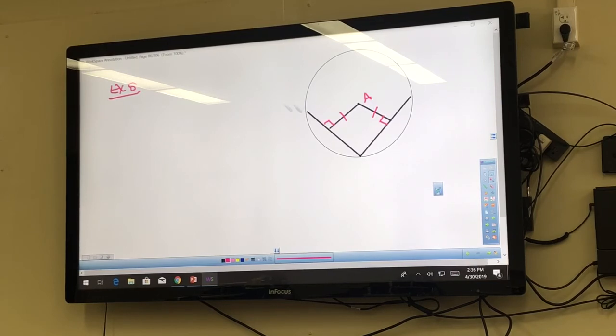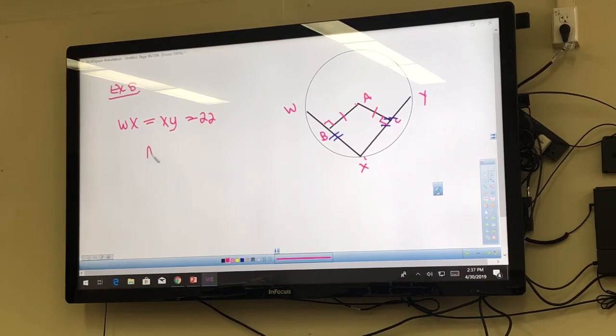This is circle A, chords WX and XY, and they're being intersected at point C and point B. I'm telling us that WX is equal to XY, which is 22. So WX and XY are congruent, so that lets me know that they have to be equidistant. BA has to be equidistant from AC. So WX is congruent to XY. That's why I know to go ahead and mark that these are congruent, equidistant to the center.